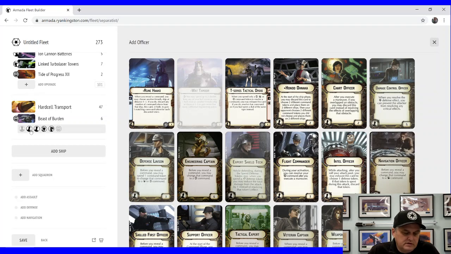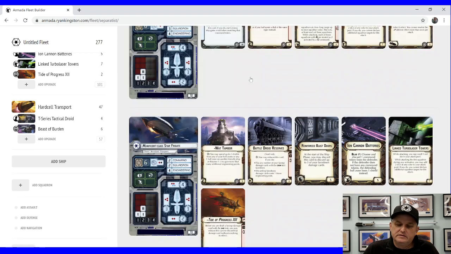Now we're going to go with our 2 officers. Now our 2 officers, we're going to go with one of them. We're going to use that T-Series tactical droid again in order to get a second command. I see this guy, and it's going to depend on the game. Now, he's only a 1 command ship, so you can run whatever command that you want every turn, which is great. I think based on how things are going, probably earlier on, we're probably going to be running more squadron commands with this. Later on, potentially some navs, potentially some engineerings, maybe even a concentrate fire here or there, depending on how things are going. But the T-Series tactical droid is just going to give us that 1 extra command.